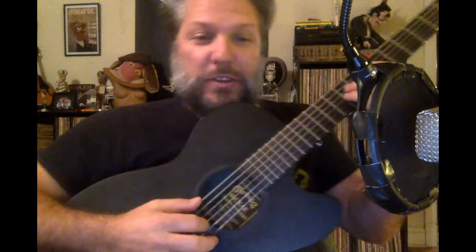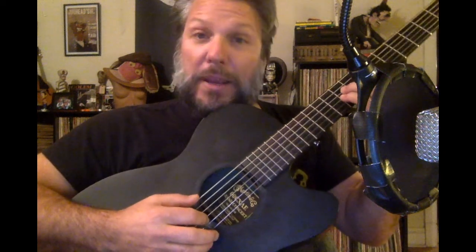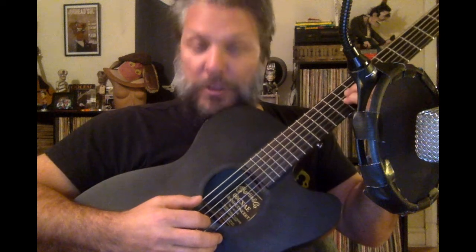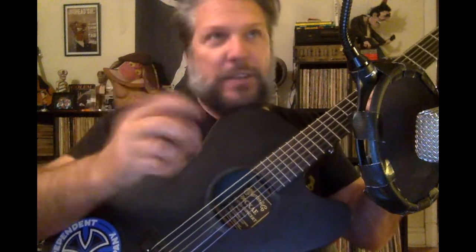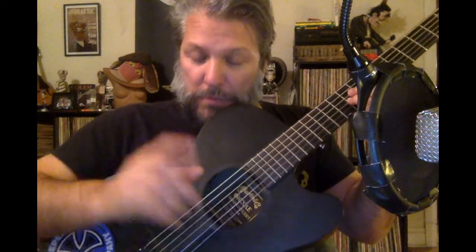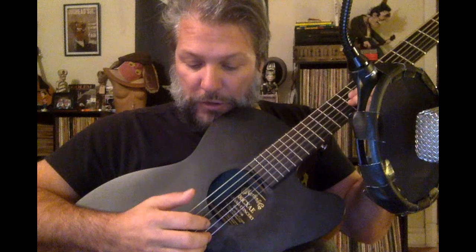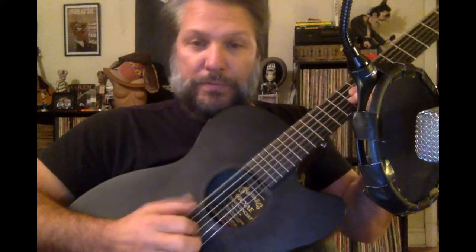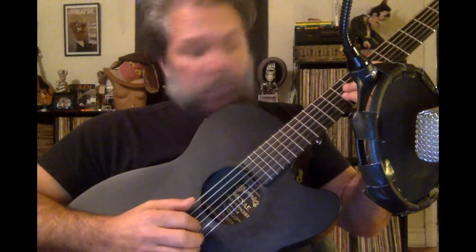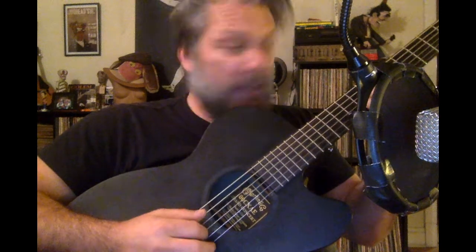So I don't know if this means anything to you if you want to learn about the finger picking, but this is a basic pattern. If you look up finger picking styles, this is the first one you sort of learn, which focuses mostly on two fingers, the thumb and the index finger, which bounce. For instance, you could just have a bounce between the E and the G, of course. And then what the thumb does is it goes back and forth from the E to the A string, and that's the normal one.